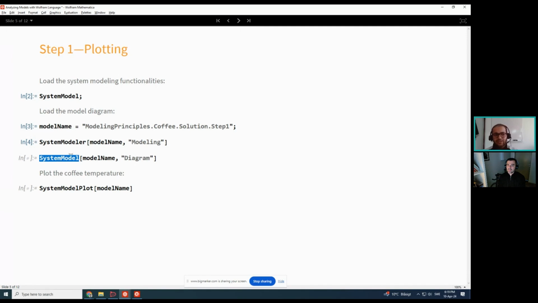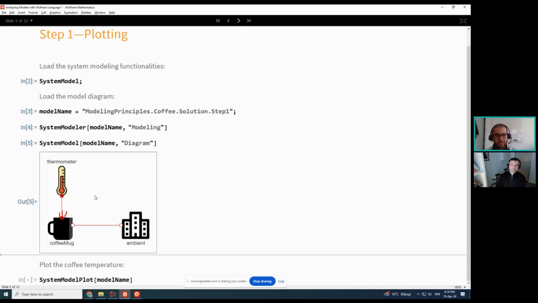Rather than opening System Modeler again to view the diagram, it would be nice if you can open the diagram in the Wolfram language itself, so you can refer to it and don't have to go back and forth. To do this, you call the SystemModel function, pass on the model name, of course, and then you can use the Diagram property.